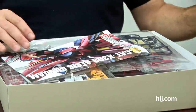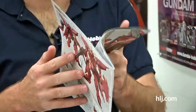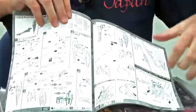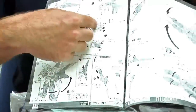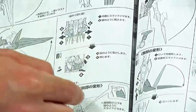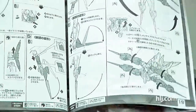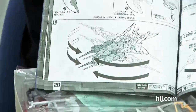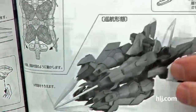Alright, so it's the Aegis here. And this manual. One of the things I wanted to show everybody about the manual is that the last three pages, for the most part, are dedicated to the transformation system into its MA form. You can see it's very detailed. Step one, step two, pull this out, drop this in, three, four. And you get to fling these out, rotate them around. This is going to be fun to try later on, but I'm talking about it as if it's easy, and it might not be. It does not look easy. But it looks really cool.